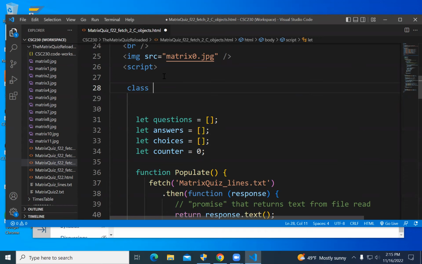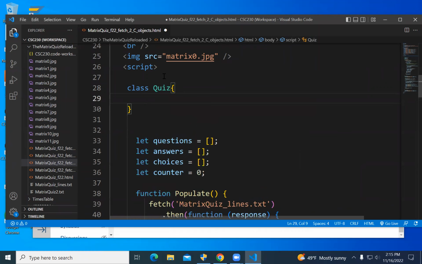So I could call it question. These are going to be the properties. What are now my arrays are going to be the properties. So I'm going to have the question, the answer, the choices. And then what's the bigger thing? Quiz. Okay. I'll go with that. I'm going to make it capitalized. So we're going to say we have a quiz.